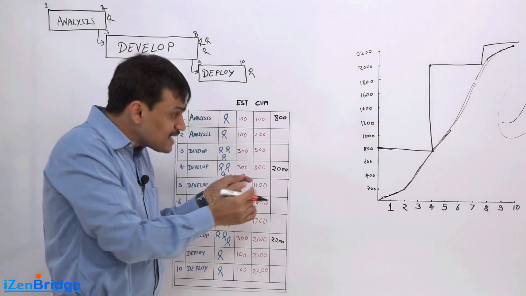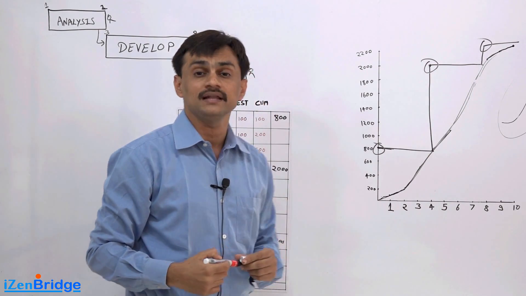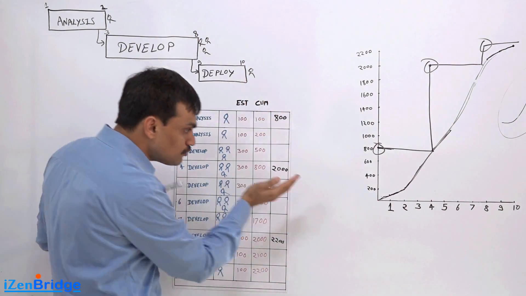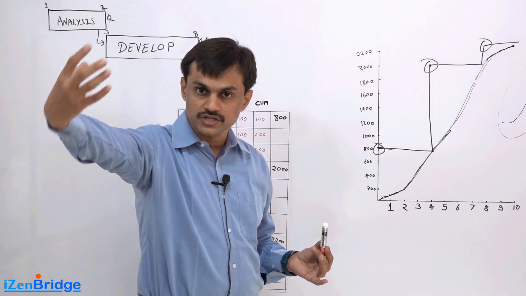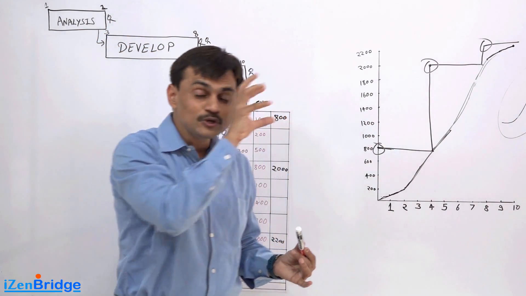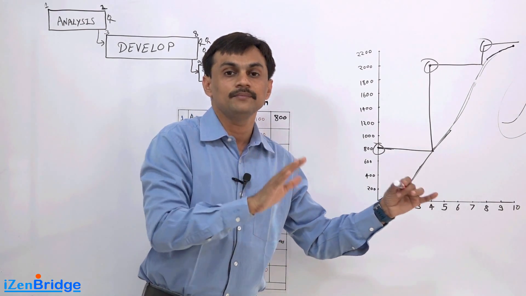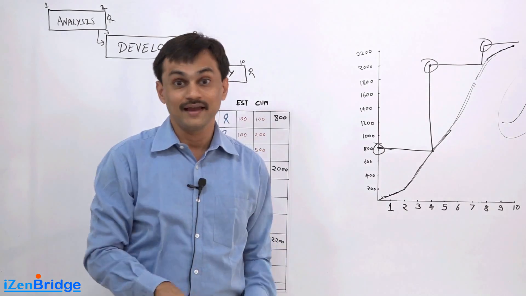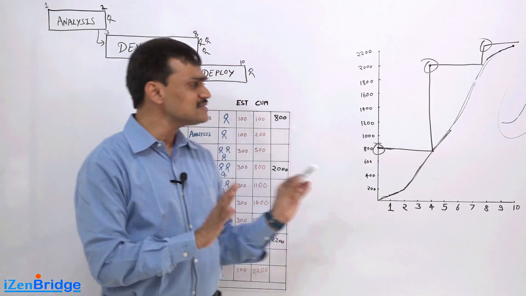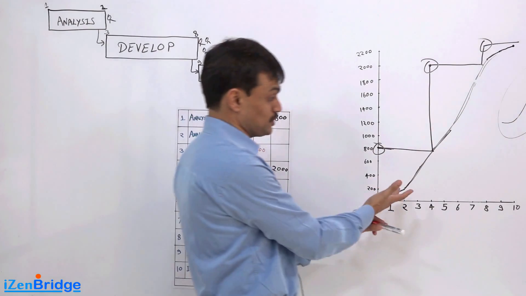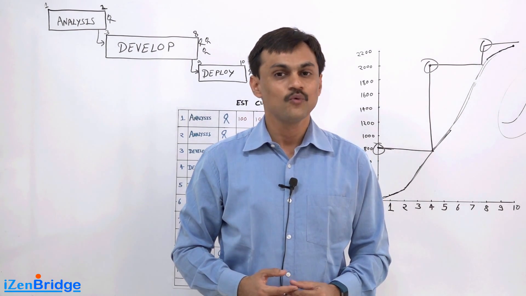This is your funding limits. Your expense is happening on a daily basis but the request of money inflow is happening on a periodic or milestones basis. When you are determining budget it is not only about figuring out how you are going to spend your money or how you are estimating to spend your money overall for your project work, but you also need to figure it out how the money is going to come to you and how should you balance the incoming money and outgoing money so that project work can continue without any blockage related to getting out of money. You have been doing it as a student when you study in the hostels or anywhere. This is such a simple concept, sometime it becomes confusing when you just see this particular graph. This is all I wanted to talk about in funding limit reconciliation.